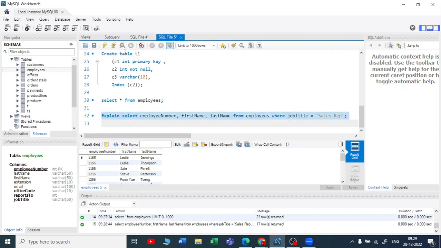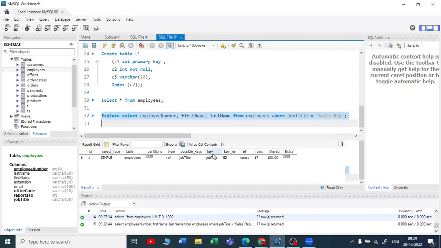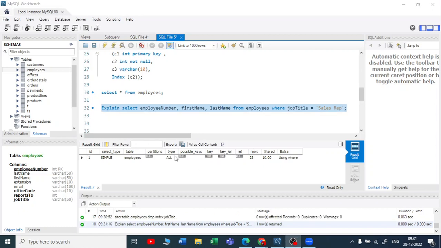If I select this and execute, now you can see what is happening behind the scenes. The select type is simple, the table is employee, there are no partitions, and the possible key is job title. What we are interested in is the rows.